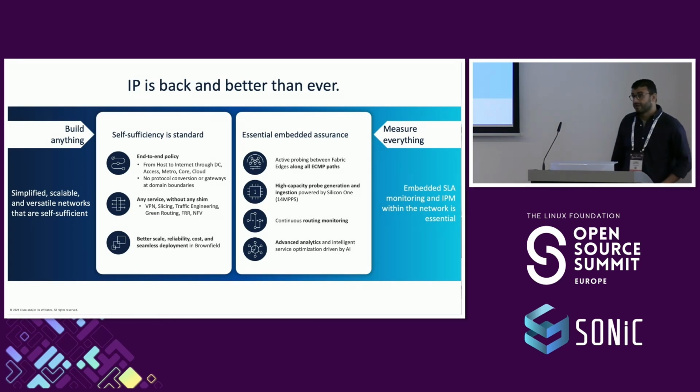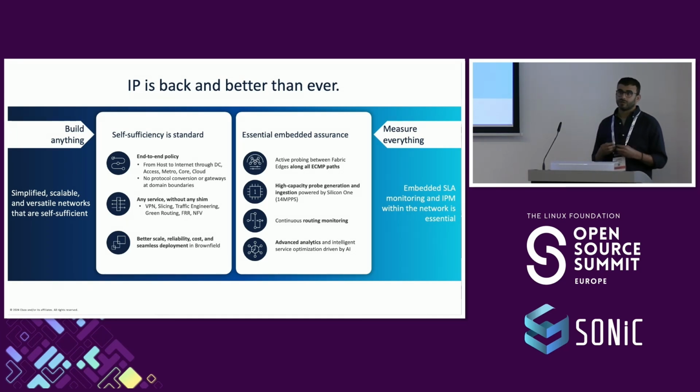So in Cisco, in the team where I belong, which is called the segment routing team, we had a mission to strengthen the IP protocol. Basically to make the IP protocol self-sufficient and able to deliver all of these services end-to-end across all of the domains, because it's IP and we have IP everywhere. And being able to deliver all of these services, VPN, overlay, traffic engineering, NFV, data center networking, without any shim layer.